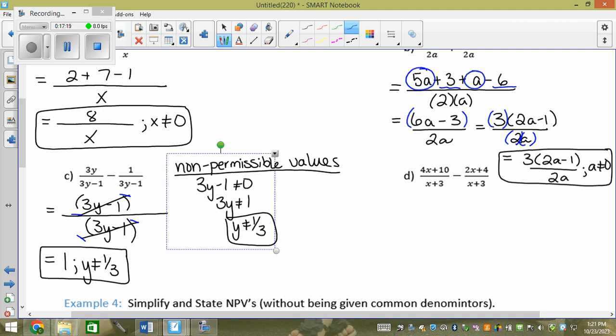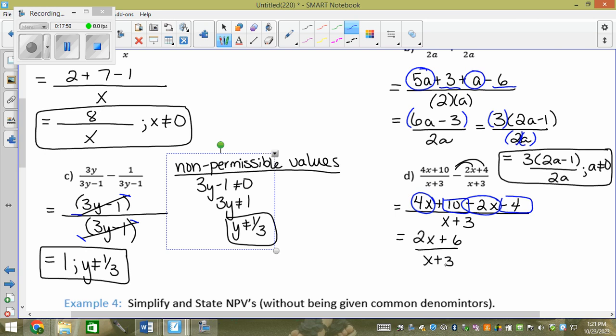And this one, we just have to watch that subtraction, because there's a binomial behind it, and the subtraction has to go to both things. So we're left with x plus 3 in the denominator, common. And then we get 4x plus 10 minus 2x minus 4. So we get 4x, 4 xylophones minus 2 xylophones is 2 xylophones. And then 10 of something minus 4 of something is 6 over x plus 3.